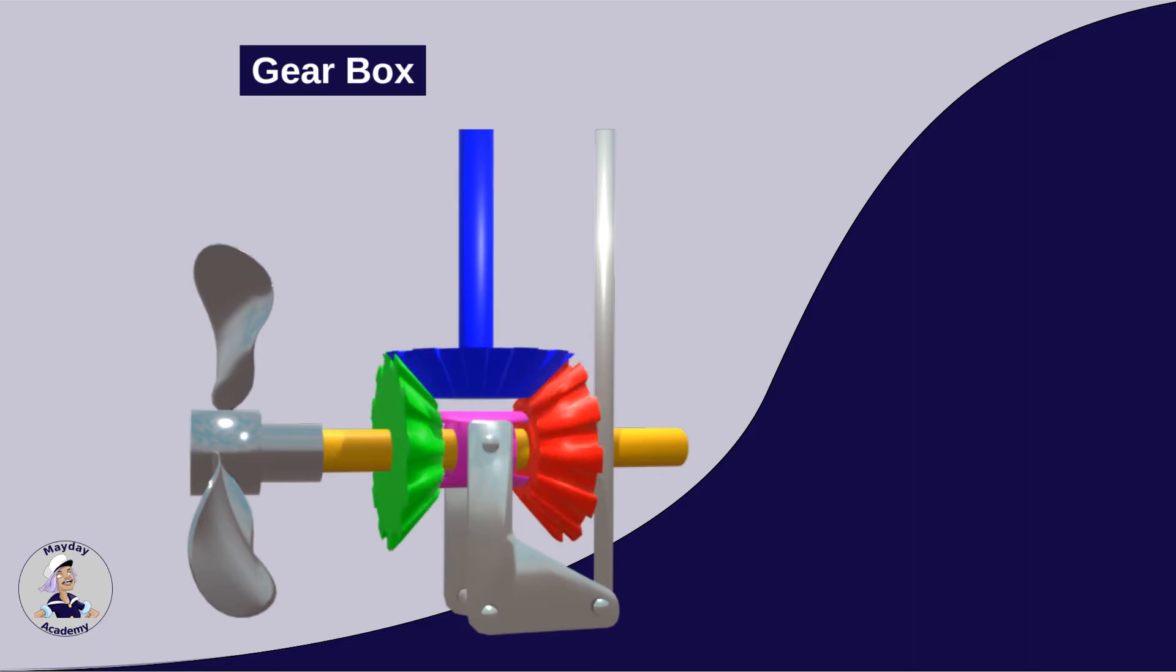The blue shaft is the drive shaft, at the lower end of which there is a pinion, blue. This pinion drives two gears, one for forward, green, and one for reverse, red. Both gears for both directions of travel always rotate when the engine is running. Right now, the engine is in neutral position, so there is no movement of the propeller shaft and the propeller.